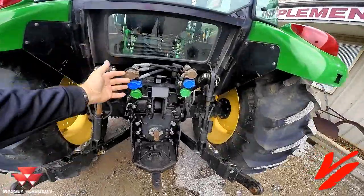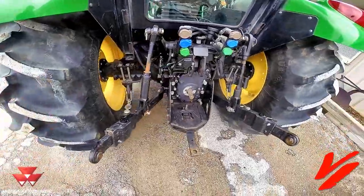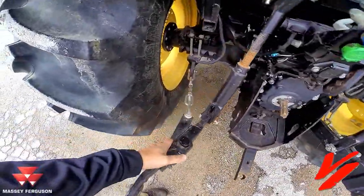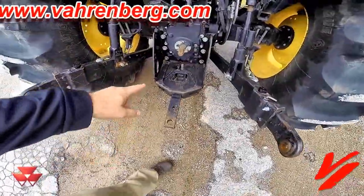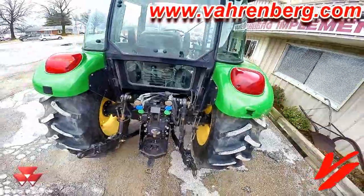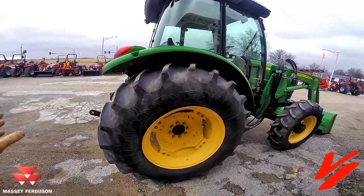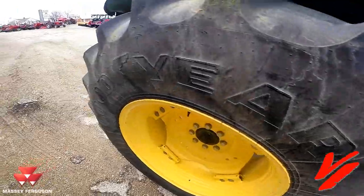3 sets of remote valves. 540 PTO. This does not have economy PTO. On this version, you've got telescopic link-ends, your chain-style stabilizers, drawbar, adjustable drawbar. This is a basic utility tractor available from John Deere. All matching tires, looks like they've replaced them at the same time because you can see the teats on that side too.